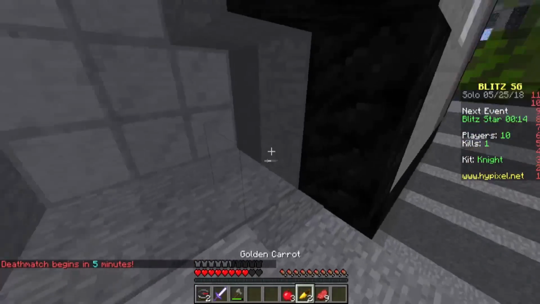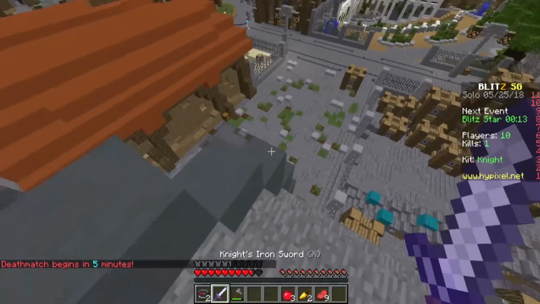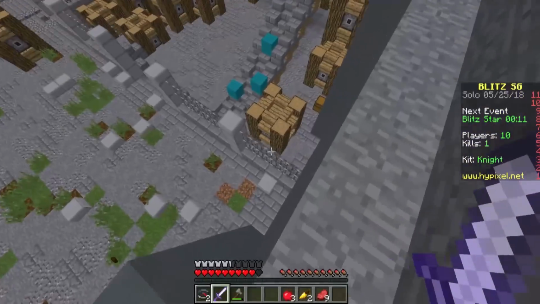So, if you have paid attention to what is going on on the screen, you can see that you have to lay a floor down that is also made out of dirt.